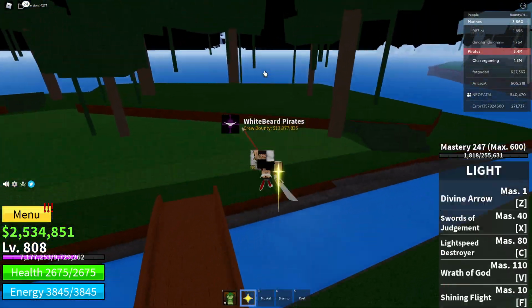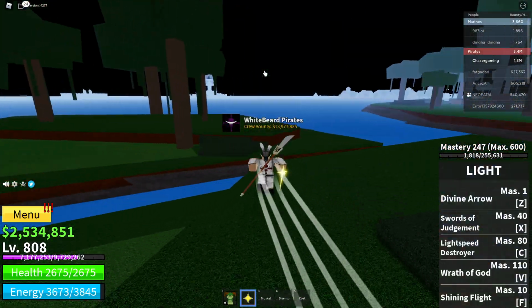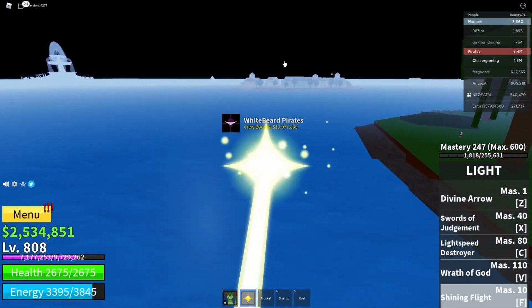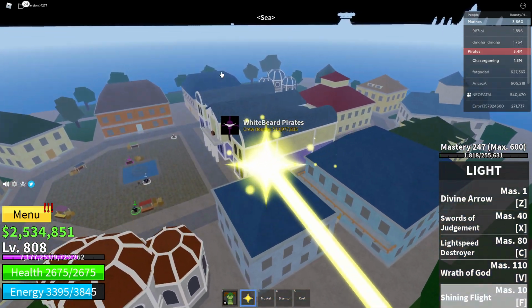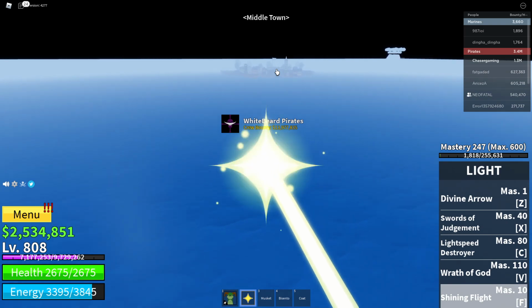Okay. And then after that, you're gonna be level 30. You need to be level 30, guys. Level 30. And you're gonna go right over there. Not here. There. You see that flag over there? You're gonna go there. Don't waste your money on a fruit, okay?